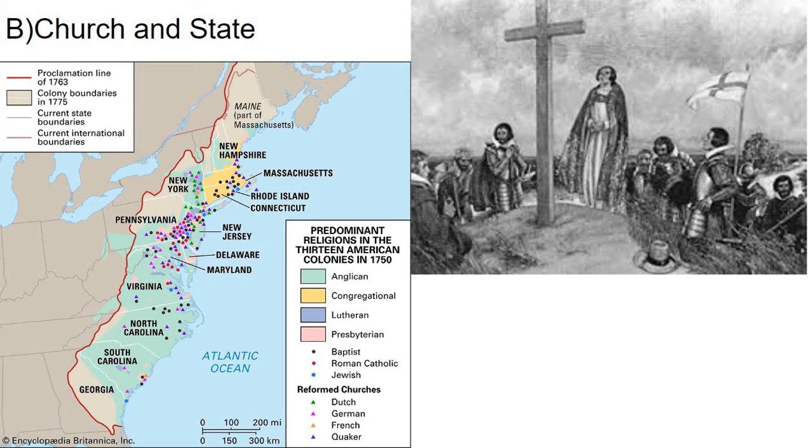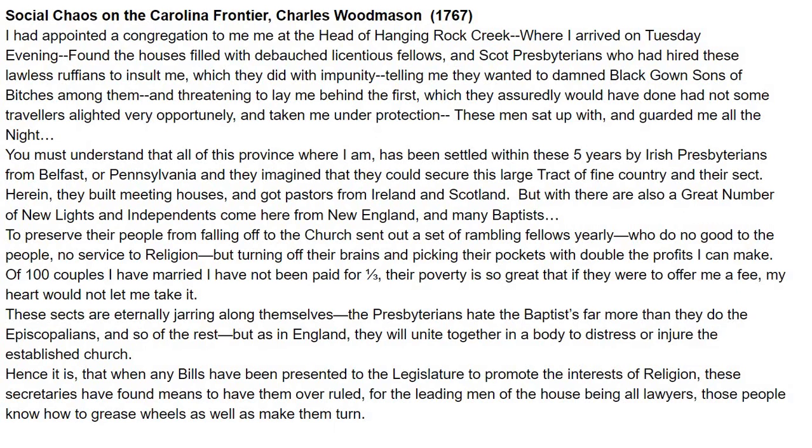In almost every colony, we start to see a separation of church and state. Even in Massachusetts, the Halfway Covenant and the Second Great Awakening worked to break Puritan religious control. In the South, you have officially sanctioned Anglican churches, but because of the Second Great Awakening, there's also a whole bunch of different groups of people and different churches and different immigrants from different regions. And so this leads to massive conflict between the New Lights, the Old Lights, the Baptists, the Presbyterians, the Episcopalians, the Anglicans, and of course, the Puritans.